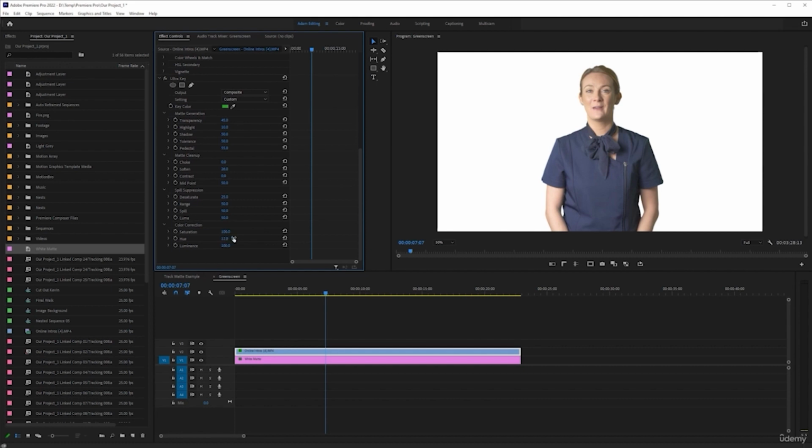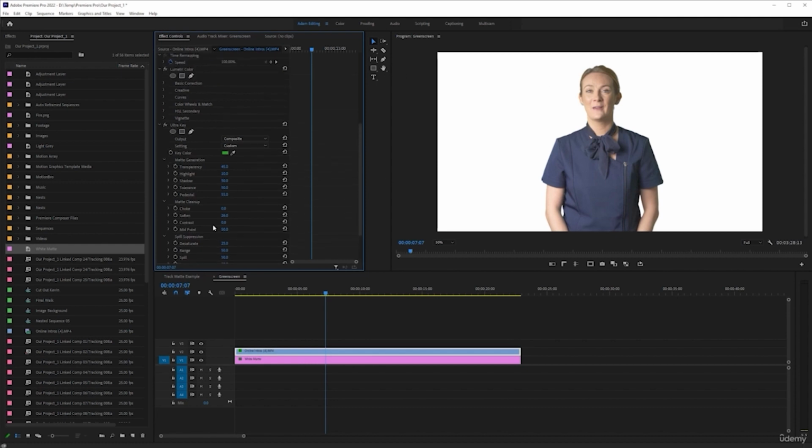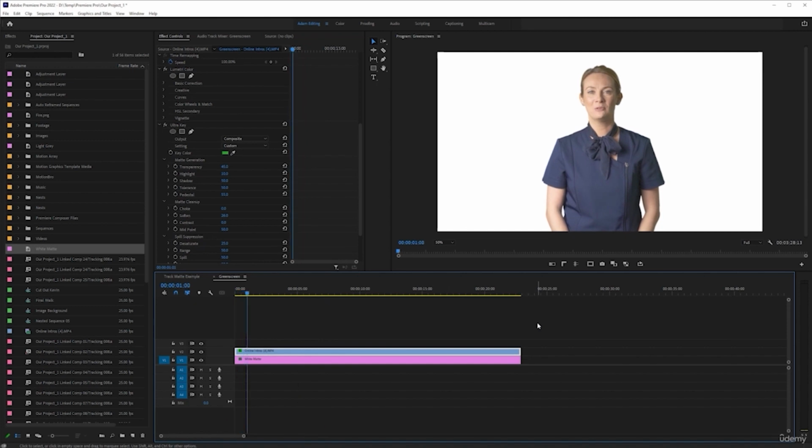How do we feel with regards to, well, we don't want to turn her like an alien, but the saturation is 100%. Hue is absolutely 0 because we don't need to color correct, because we color corrected before. And actually, I'm more than happy with that. Again, if you need to make those little changes, let's just play this through and see how it's working. And yeah, we look okay.